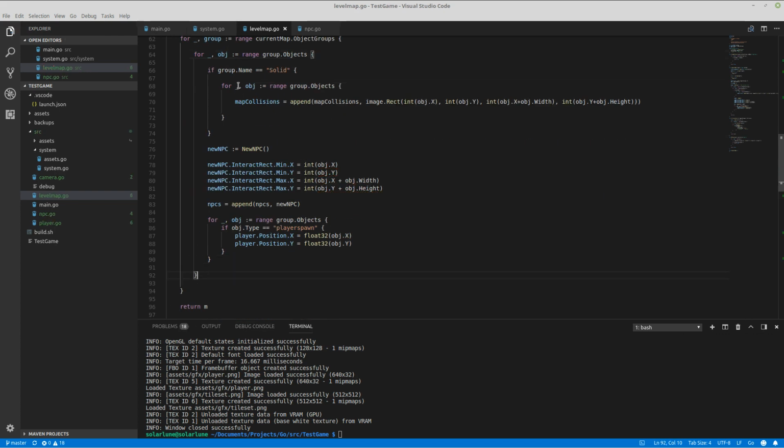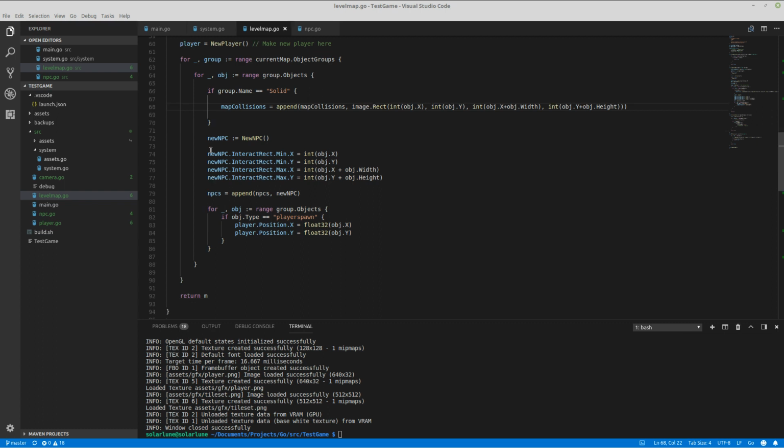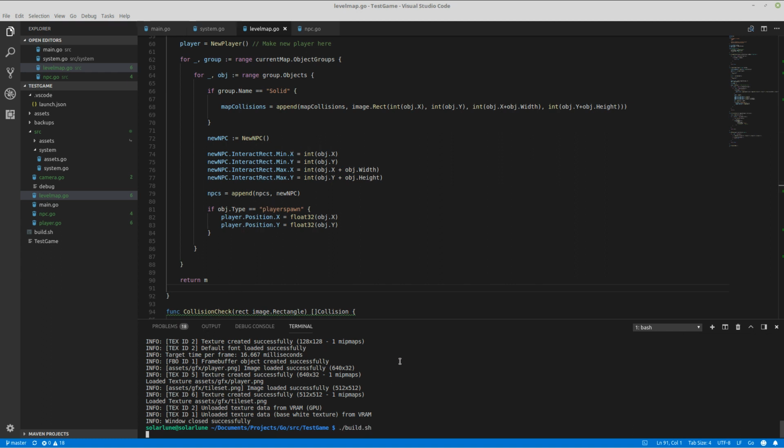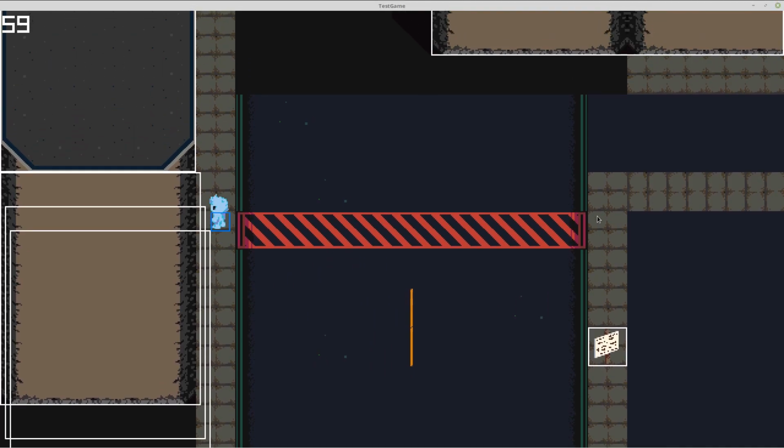Because it actually doesn't matter if it's solid or not. We only want to make collisions if it is a solid thing. Otherwise, we don't really care. There we go, I think that's a little better. I think we're good. All right, so the game's still playable. That's a good sign.